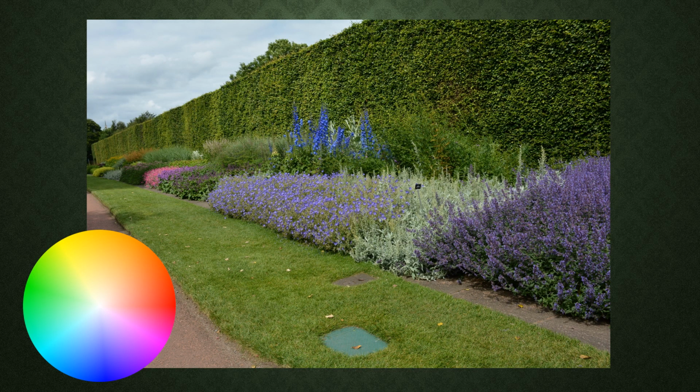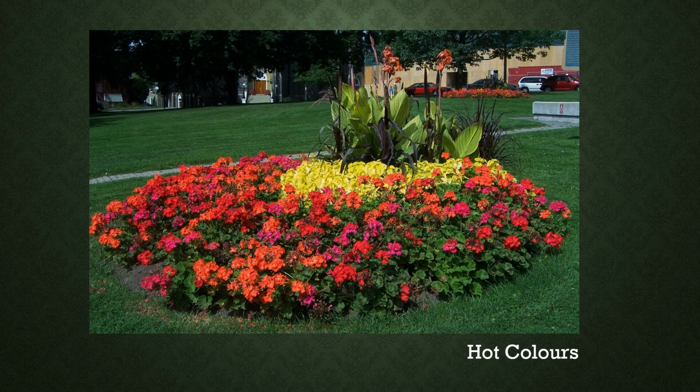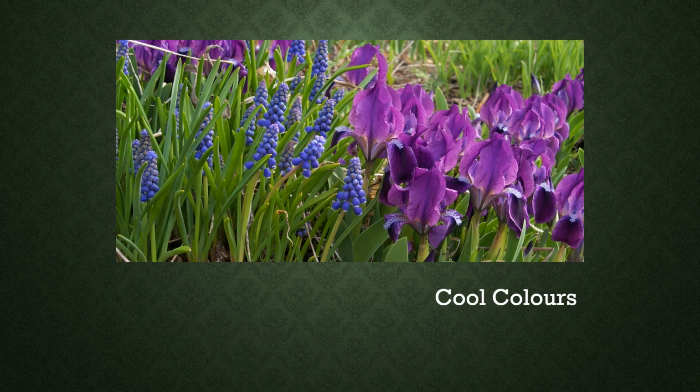Color. And here we're looking at a bed in the Royal Botanical Gardens in Edinburgh. And you can see they've done this bed in the color wheel colors. So we go from blues to mauves to pinks to reds and yellows and orange, and they all kind of follow along. So we can have hot colors. And I don't think anyone would argue that these are very hot colors, very vibrant colors, and cool colors. And quite often the colors are associated with the season. We'll see the cooler colors in the spring sometimes and the hot colors in July and August.